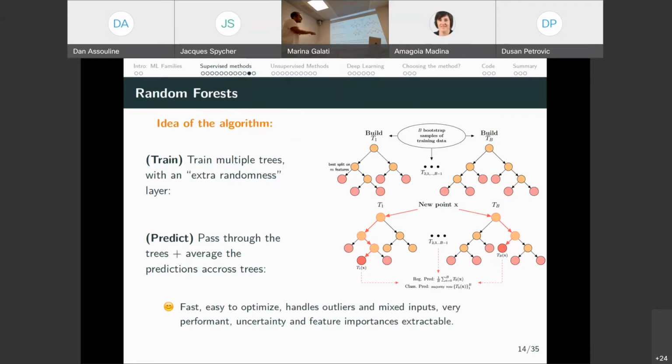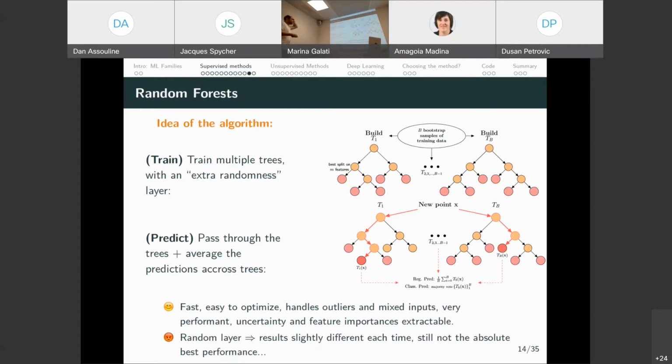And you can also have something that's called variable importance or feature importance. It will tell you what feature was important when you did the prediction. So this is also a useful tool. One problem is that because of this randomness here, and because of the randomness of the bootstrap also, the results are slightly different each time. So you might want to do it multiple times and average the results.